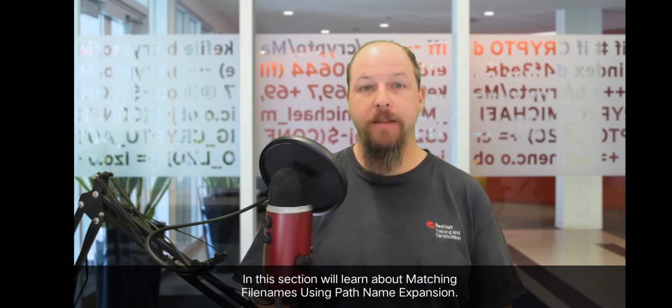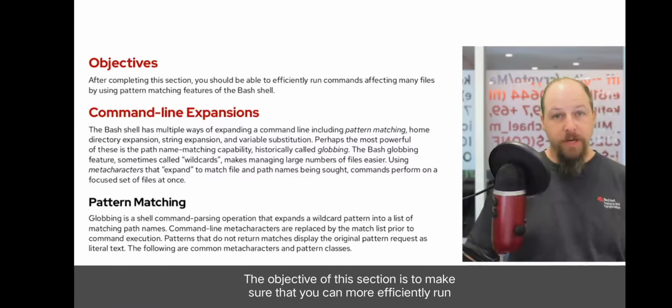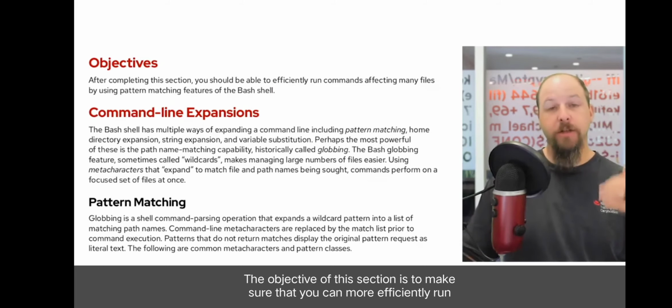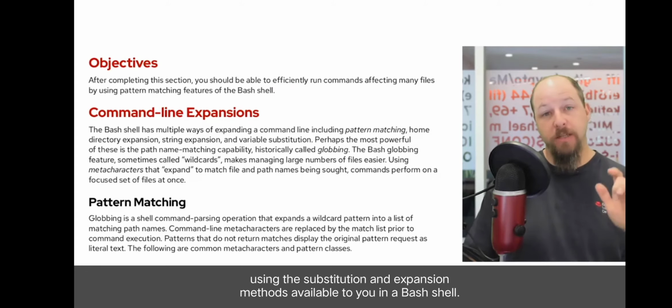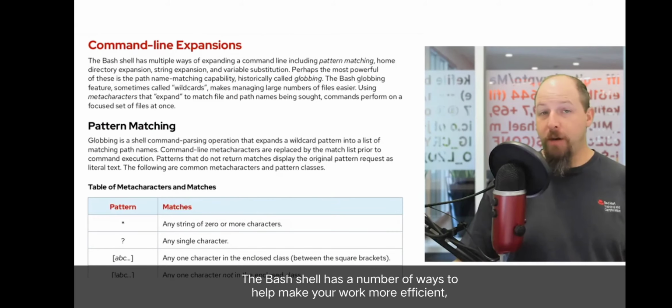In this section, we'll learn about matching file names using path name expansion. The objective of this section is to make sure that you can more efficiently run the commands we like to use on the command line interactions using the substitution and expansion methods available to you in a bash shell.